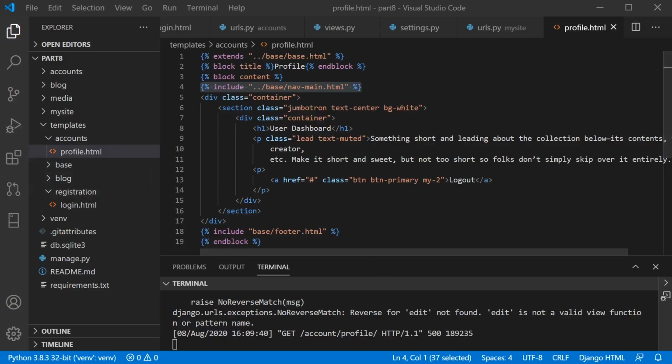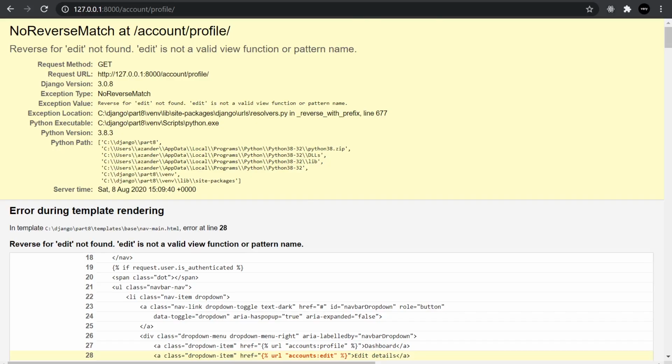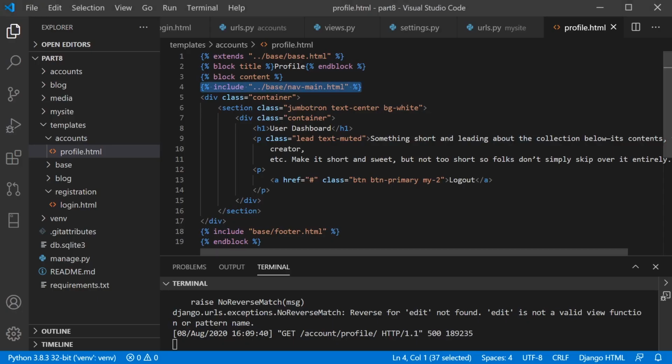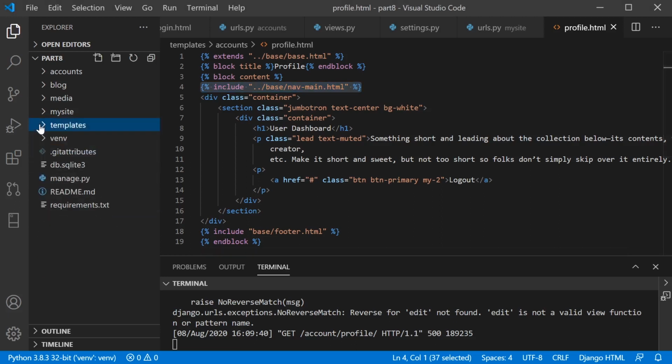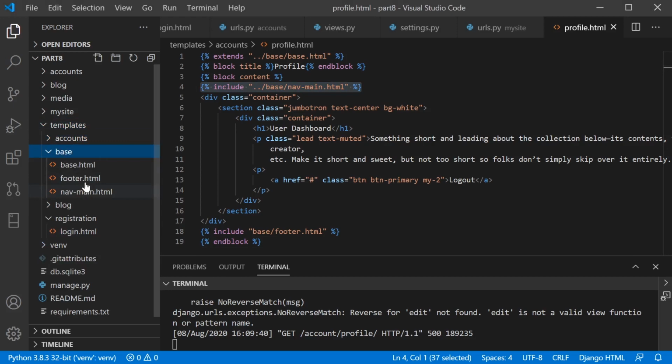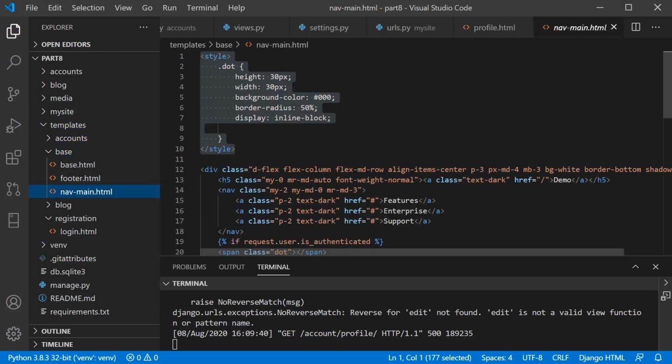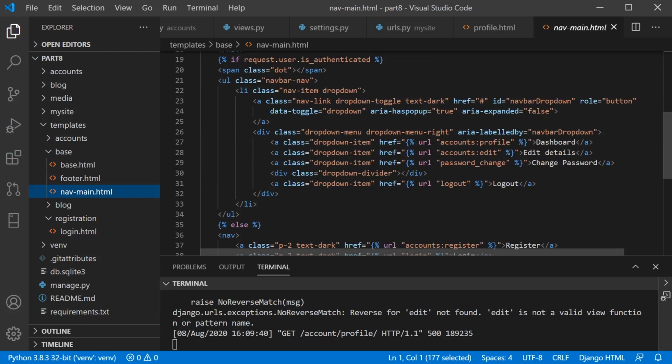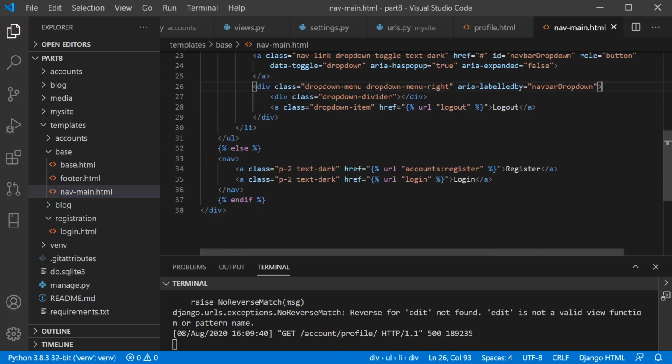So if you're following the code step by step, you may have noticed that it works, but I didn't include the nav and the footer, because I removed them. The reason why I did that is because it will cause an error. Initially, when I showed you the navigation bar and the footer inside of the templates and then the base, I included all the elements, the final elements, and that included all the links. And of course, these links don't actually exist yet, so it's not going to work. So we need to just remove some of these links to get it working. We don't have accounts register, so we can remove that.